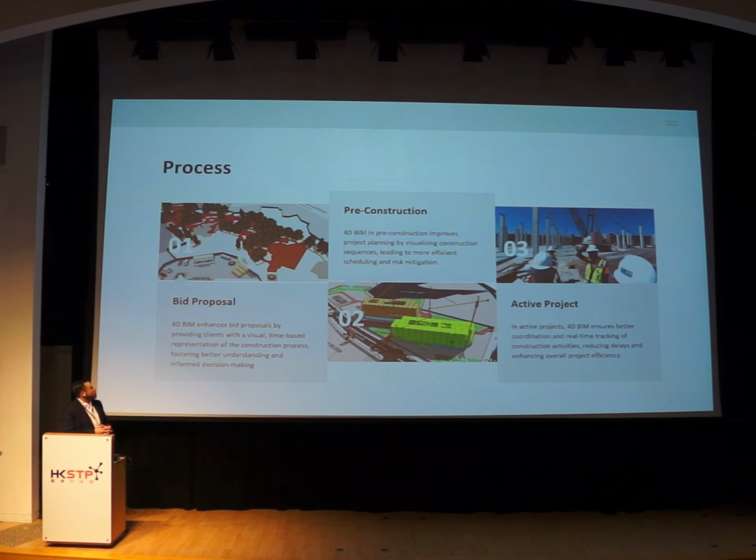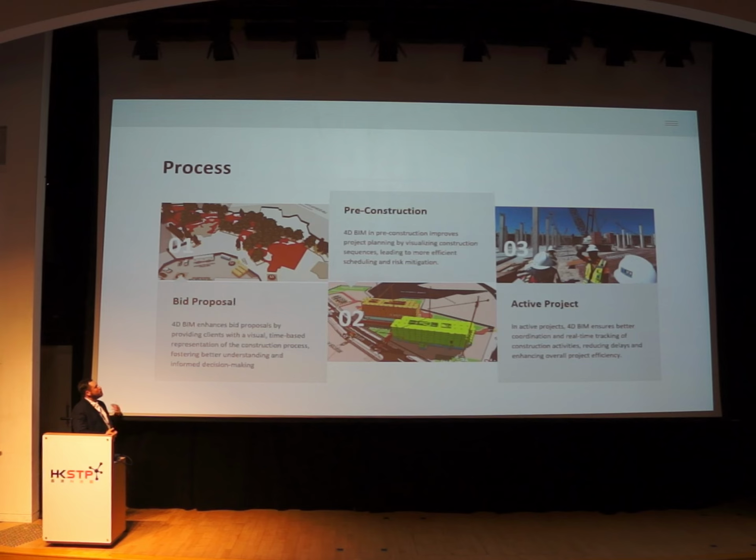So at Austin Commercial, what we like to do is create 4D models from the very beginning. The minute we get that bid pursuit, we start creating our 4D model. In our 4D for our bid proposals, it enhances our bid proposals by providing clients with a visual, time-based representation of the construction process, fostering better understanding and informed decision making. We then take that same team who worked on that model and bring them to our pre-construction stage.